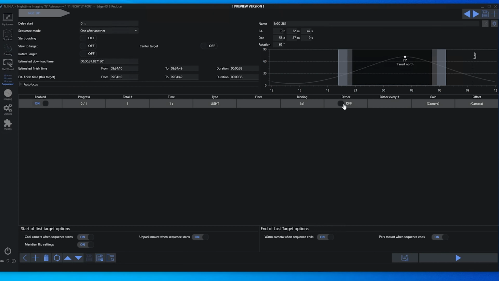And I think what we'll do is we'll turn dithering on. We're going to be in bin 2 mode for this, and we'll start with the hydrogen, mostly just because I like to see that the hydrogen usually has the most data, and I'd like to see how it frames up with that. We're going to do 600 seconds, which is 10 minutes.